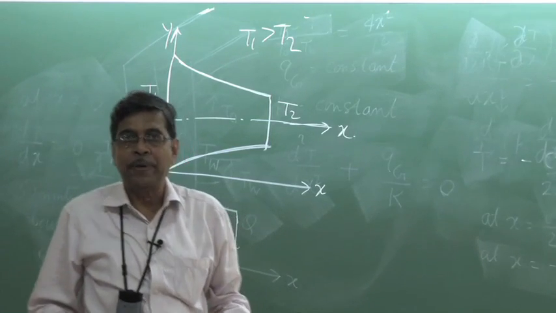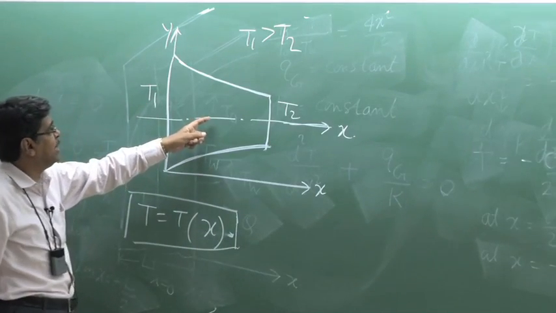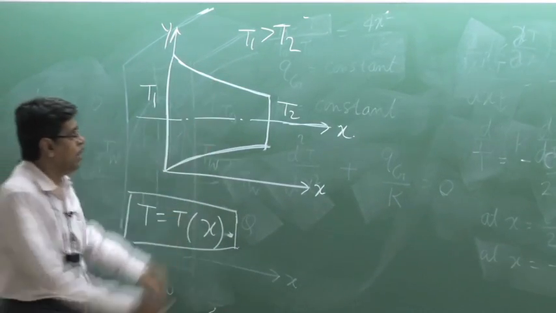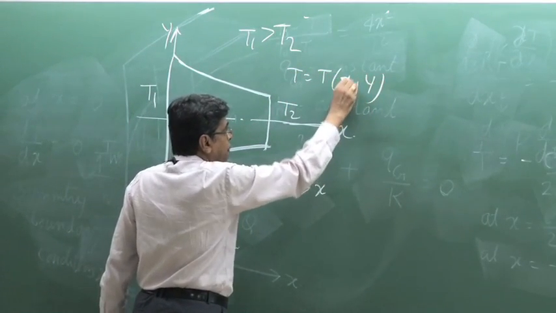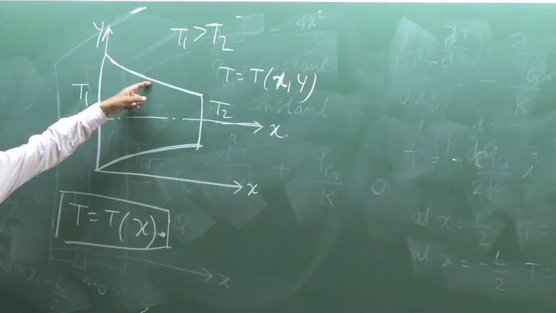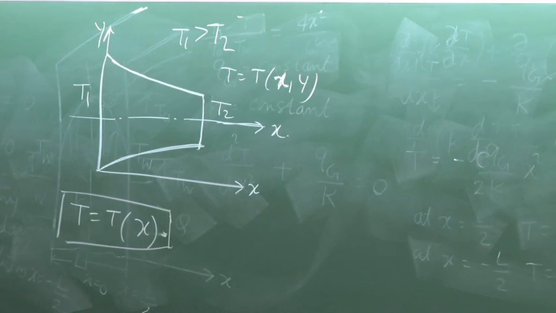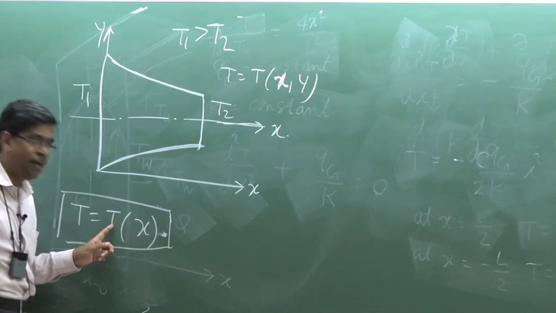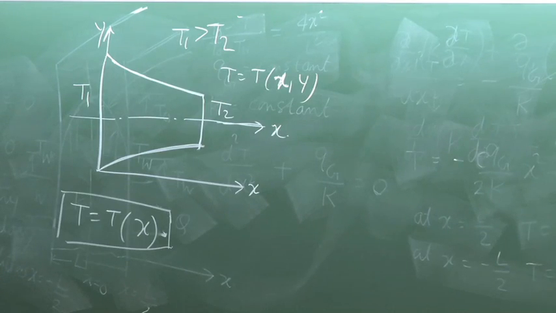Or we prescribe the problem this way, that though truly it is a two-dimensional heat conduction, T is also a function of y. Truly T is a function of x and y, maybe a weak function of y, but it is a function of both x and y. We consider an area average temperature, and that area average temperature as a function of x. Whatever may be, in both the cases, how do we perceive? It is a function of x, whether it is an area average temperature or a constant temperature, neglecting its variation. But we cannot neglect the variation of area.